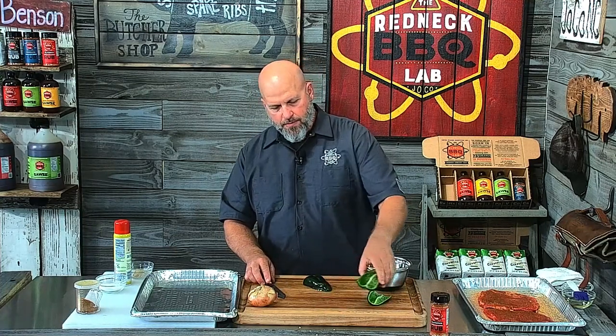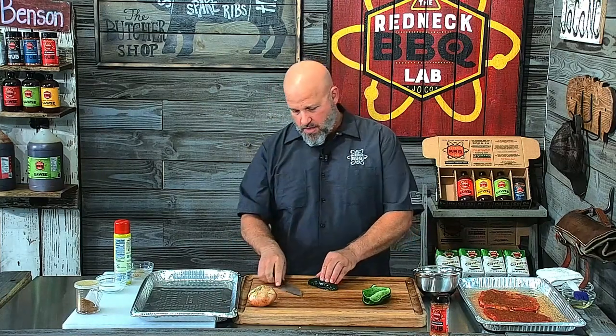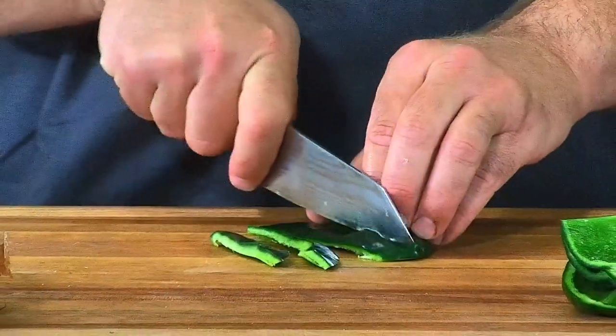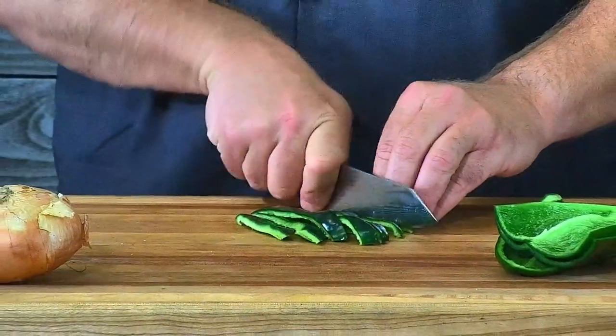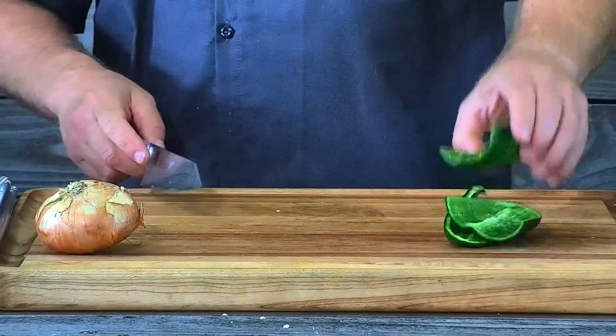So once we got these peppers seeded, got the ribs out of them, we're going to go ahead and just basically make these into strips. And we're talking quarter inch strips. And these will become, like I said, useful in the next step that I'll be showing you with our fajitas. So I'm gonna go ahead and cut these into strips, throw these into a pan.